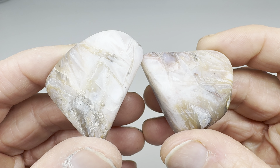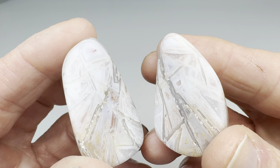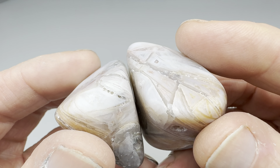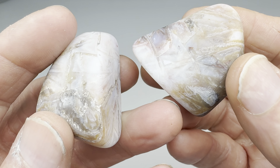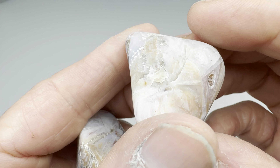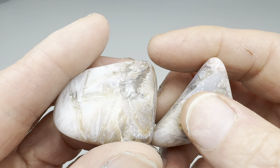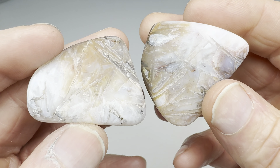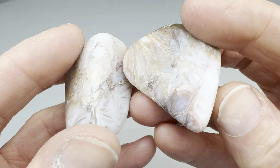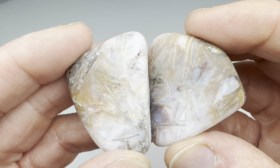Check it out — our two pieces of chopstick agate have been coarse grit tumbled. Look at this, this should make for two beautiful polished stones. As you can see, the tumble is good, it's not perfect — there are some small areas that I did not grind out. But overall, I'm very happy with the way this looks. Both pieces, I think, will take a brilliant shine and will end up looking just stunning.